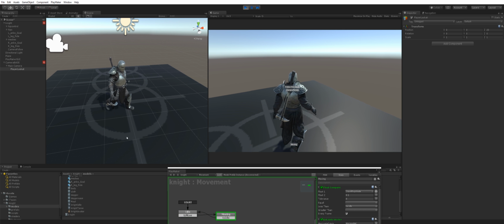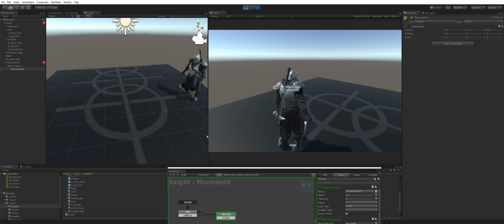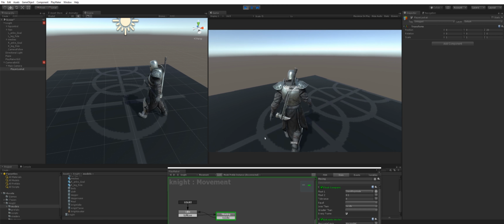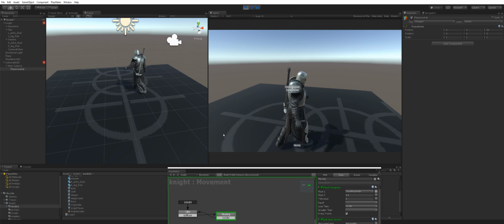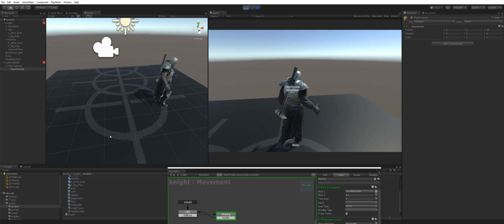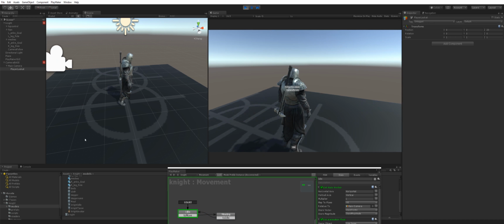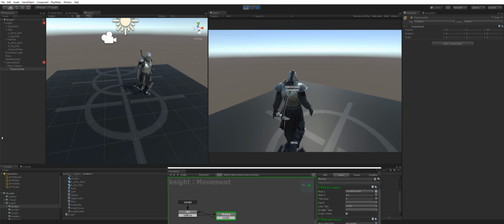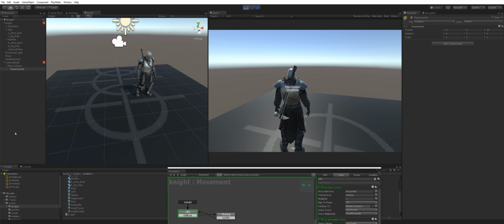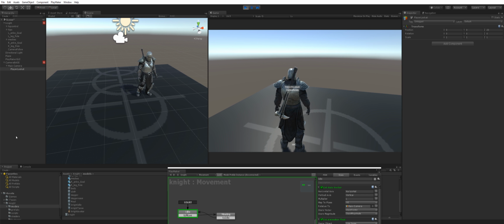So now when we press back, he'll back up correctly and not go to the side. All right, so now you can see we've set up a simple strafe system. He looks where he's going, he strafes correctly. This system is set up for a sword, so you can actually see his hands are in the sword position. So that looks really nice. But now the main thing of the tutorial was, how do we get from here to a first person setup?